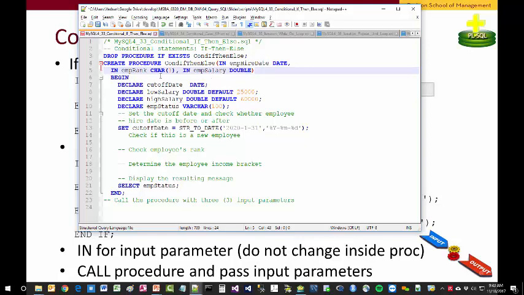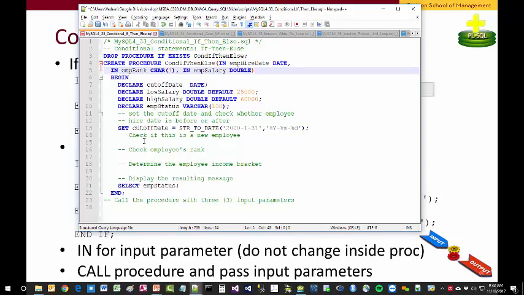And finally, there's a rank that's going to determine the employee status as a clerk or manager. All that information is going to be collated using the CONCAT function into the employee status string variable of sufficient length.